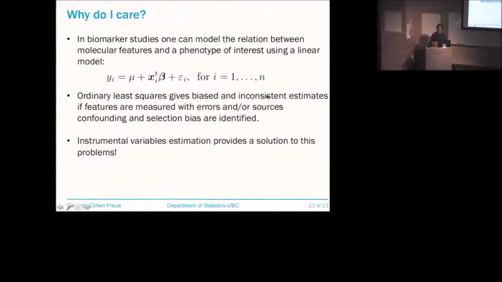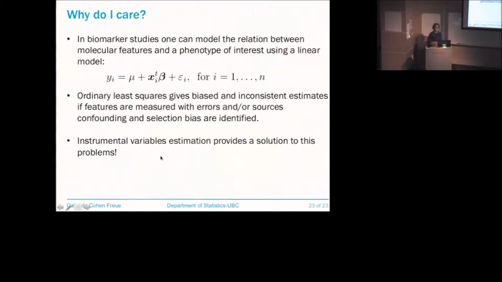Bias we can accept for many reasons, but also inconsistent results when there are measurement errors in the covariates, or when there are confounding factors or bias in the sampling. What I mean by inconsistent is that your estimator is always going to be biased, no matter how large your sample size is. That's what I mean by inconsistent here.